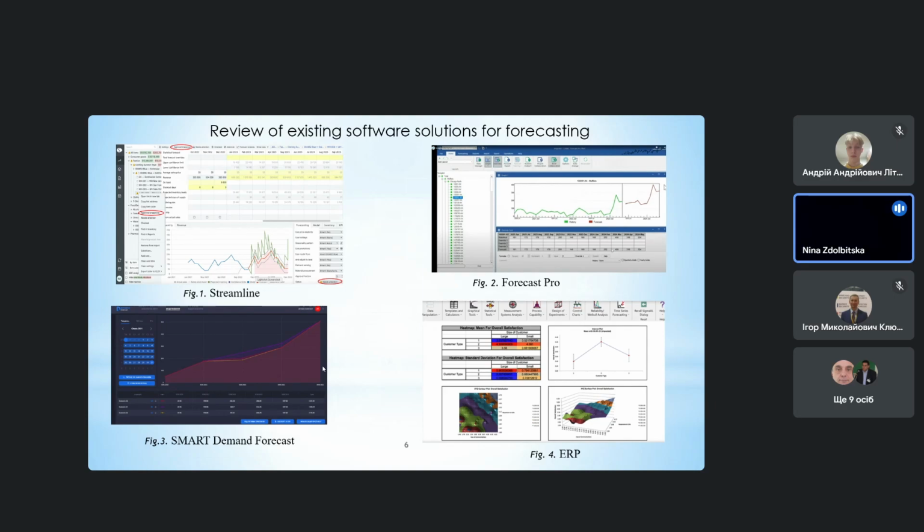Let's consider the existing information systems for forecasting demand, sales, orders. When choosing software for forecasting sales of orders in companies, many factors should be taken into account. It should include the total cost of the selected information system, its reliability, high quality support, and the ability to use all functions before making a decision. The best software platforms in 2024 for sales forecasting are presented on this slide.